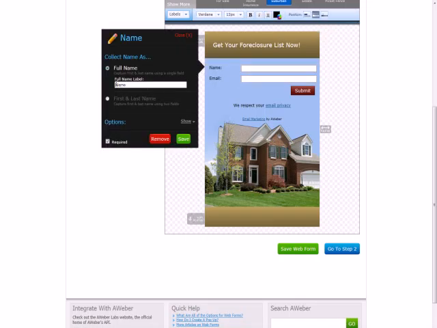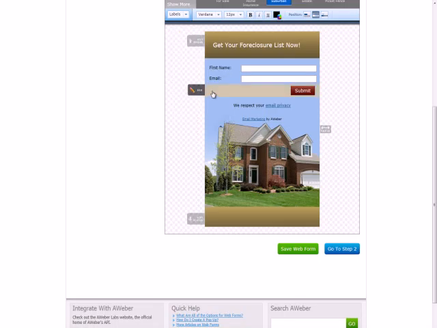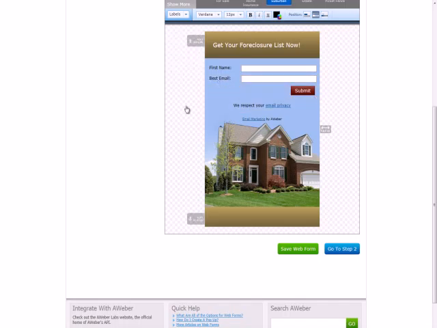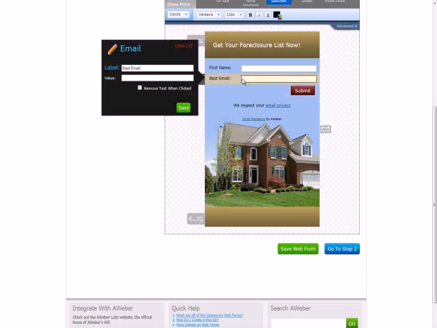I can change this. So I might want to say, right, I just want to capture their first name. I just want them to put their first name. I might want to change that to say best email. What's the best email address? But you can do other things as well. So I can put in a default value here. So I can put enter your best email address.